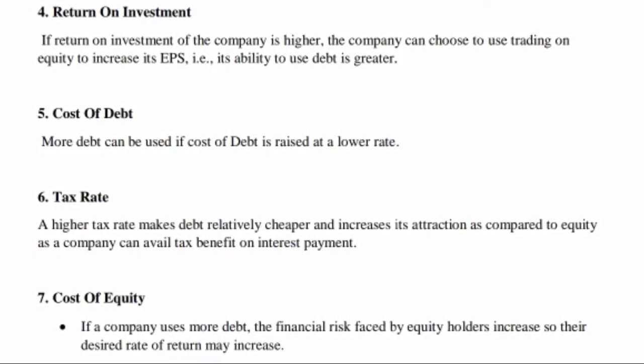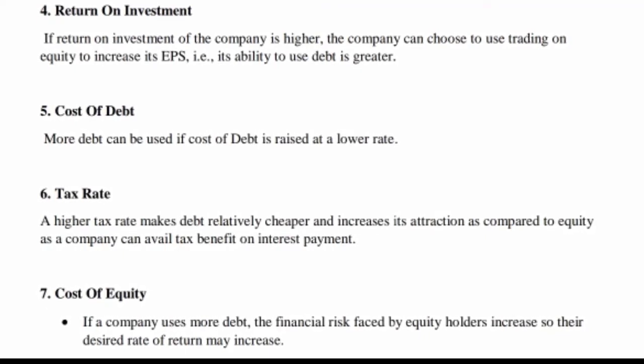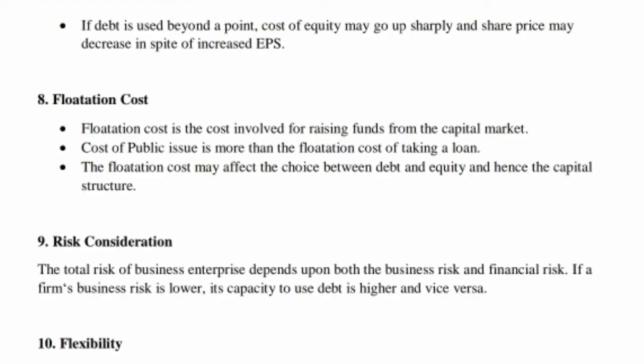7. Cost of equity. If a company uses more debt, the financial risk faced by equity holders increases, so their desired rate of return may increase. If debt is used beyond a point, cost of equity may go up sharply and share price may decrease in spite of increased DPS.